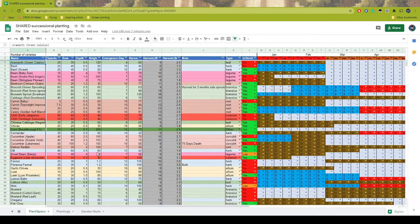Let's get back to the spreadsheet. So you really need to put in your emergence days. That's when the plant emerges out of the soil after you've planted it, and your harvest. These are two of the most important pieces of information to put into the spreadsheet. If you don't put those two things in, it's not going to work.